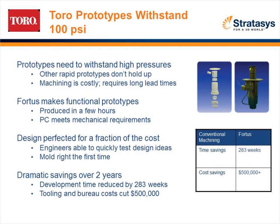But the communication on this has been tremendous, because I've been out there a couple of times. In addition to the engineering group, they'll bring customers in and get feedback from them, because there's often a bit of customization that has to be done as you look at these sprinkler systems in different applications. It's a great story, taking it all the way from concept into functional design, and then also into marketing.